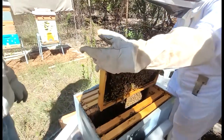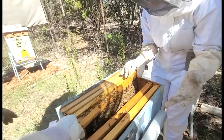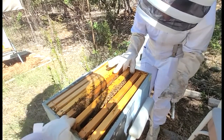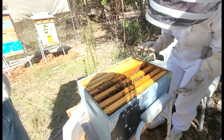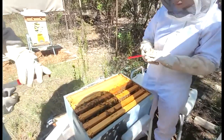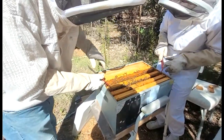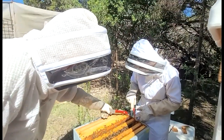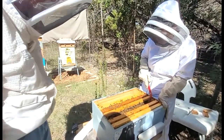Right. Some space, and then scoot it over after you get it down there. We don't want to drop it too fast. We want it to be real gentle. They don't like the bumps and the thumps, and they don't like loud noises typically. All right, so now, would you help scoot them all this way? And then we've got one more to put in. I would use my hive tool and just gently pull this one over next to that one. See how much space there is there? Make it about the same amount of space right there. See what I'm talking about? Is that good? Yeah.